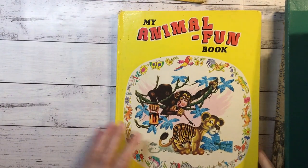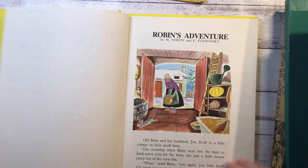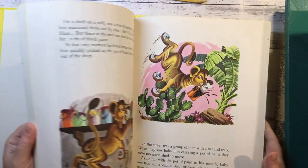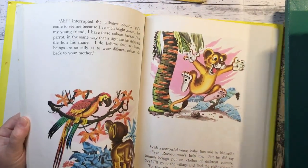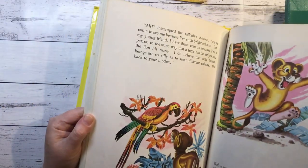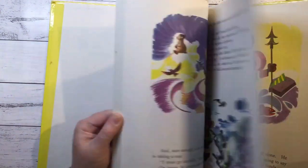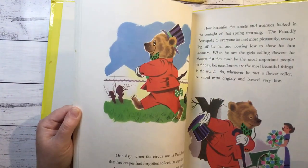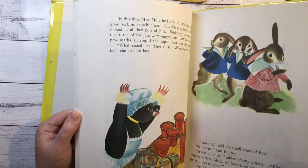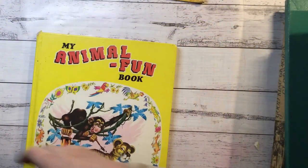My Animal Fun Book. This is quite big so I don't know if you'll be seeing it at all. 1978. Again just very cute pictures. I'm not really into that sort of thing, although you could fussy cut it and use it. I do love this parrot though, so you can chop certain aspects of the pages out to use. I think I might put this one in my to be harvested pile. I love the rabbit's pile - just to get the bulk down.